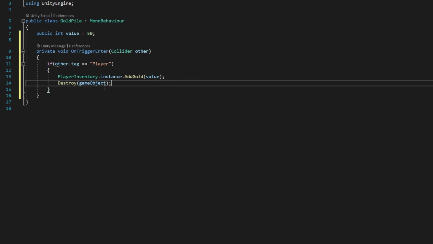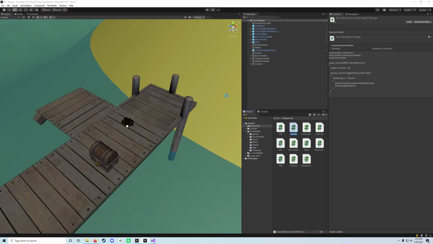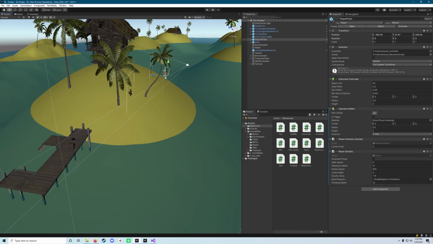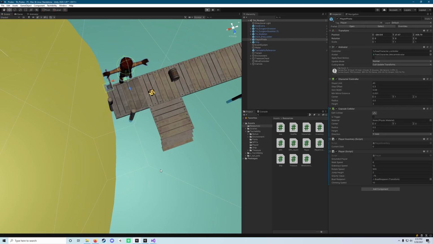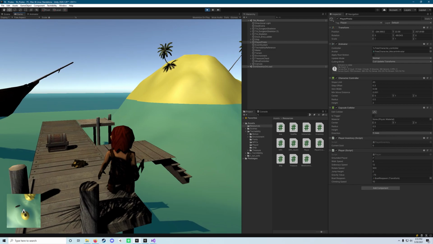That's just going to make it so that this item gets deleted after the player gets the gold, and they can't just keep walking over the same gold pile over and over again. So once we've got that, we can save, go back to our game here, and actually test this out by clicking on our pirate. Where's he at? There he is. I'm going to move him over here towards the dock, and I think that should be good. We'll hit play, and we'll see if I walk over the gold pile.